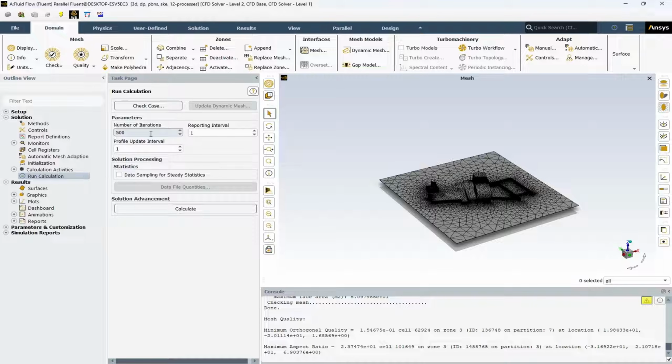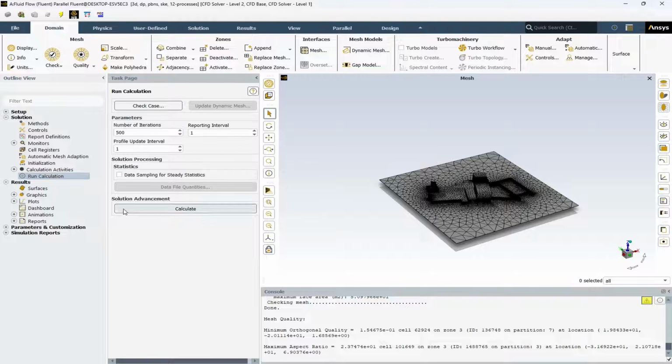The software continuously refines the solution in each iteration, providing a more accurate and precise result. The iterative method also allows for better control and monitoring of the solution process, enabling users to make necessary adjustments to achieve optimal results. Okay, if I hit calculate, the solution will start to get solved.